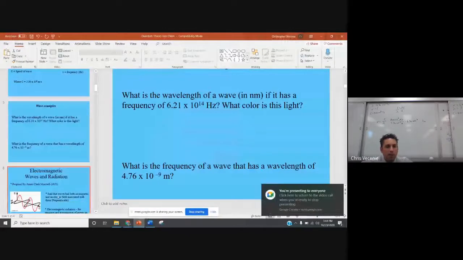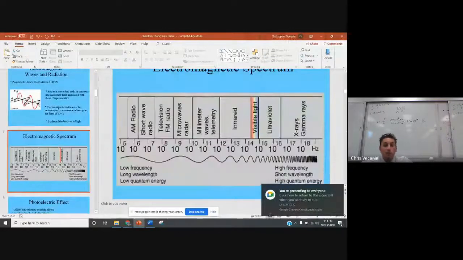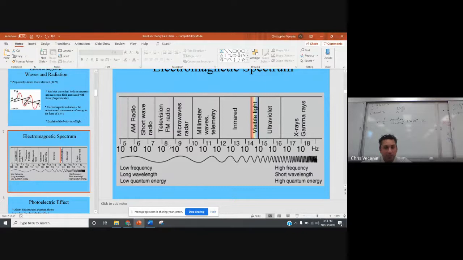So if I bring that back up and we keep scrolling, here's a frequency chart. Right? So down here, we can see what our frequency exponents are. So we're not 5, we're way up at 16. So we scroll up, we're at 16, right? And we're in between 16 and 17 because our number was 6. So we're kind of walking this line right here. If you said it was ultraviolet or an X-ray, gamma ray, I'd give you credit. In reality, it's probably an X-ray, right? Who's living right around that line.